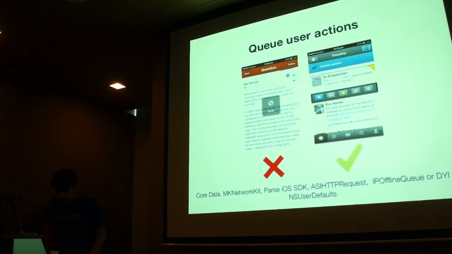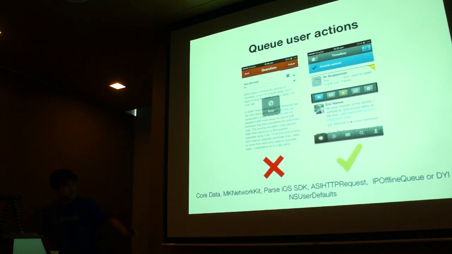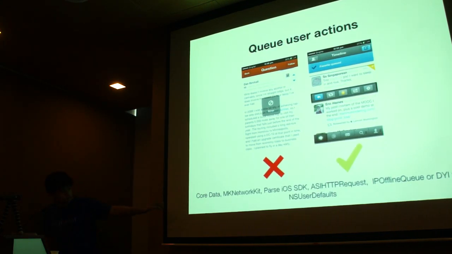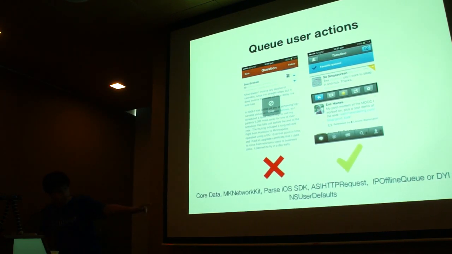Queuing user actions. Say you're on Twitter and you want to favorite a tweet — in many apps you get an error saying you can't, because you're offline. But what if you could just press the favorite button and get that satisfaction, and once you actually get internet it'll update and do it? Queuing user actions is really awesome. You can use Core Data, MK Network Kit developed by Mugent Kumar. The Parse iOS SDK has a really awesome method called Save Eventually, which does it automatically — it'll only save the data once you've got a valid Wi-Fi connection. You can also do it yourself with NSUserDefaults.